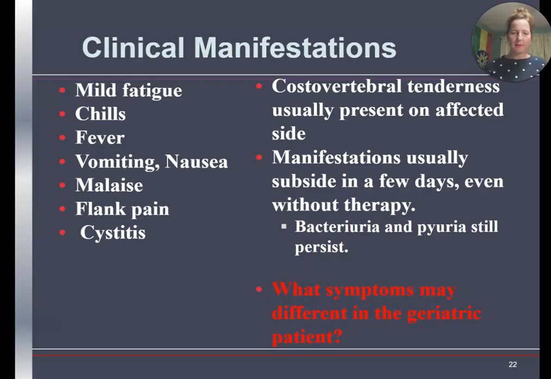The question down here is what symptoms may be different in the geriatric patient. Okay, so you might have pretty gross hematuria, and I don't mean icky gross, I mean there's a lot of blood in the urine. Normally they have a little bit of urgency, but now they can't make it. They're peeing their pants, they're peeing in the bed. Their fever and dysuria might be really fast and quick or very low grade, and you have to think, oh, this is actually not normal.